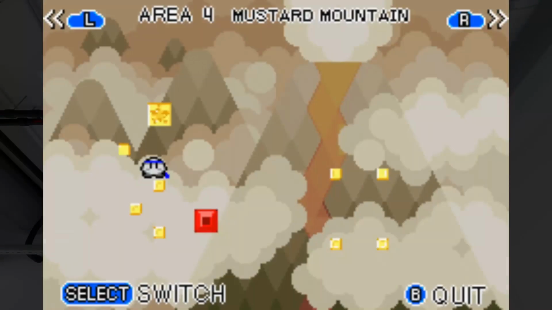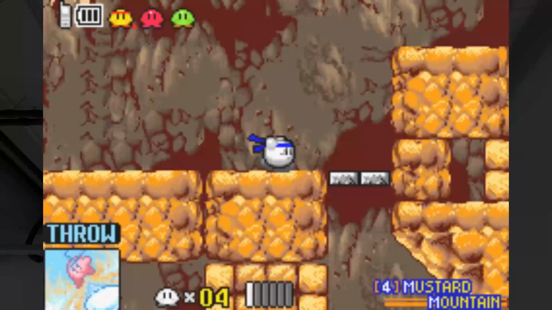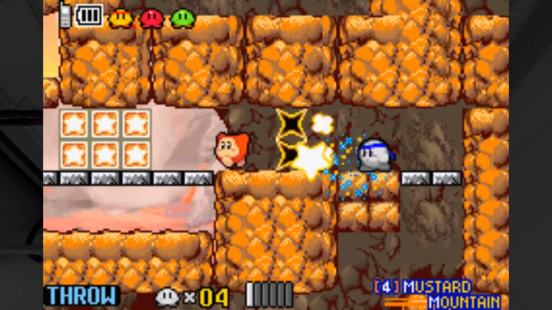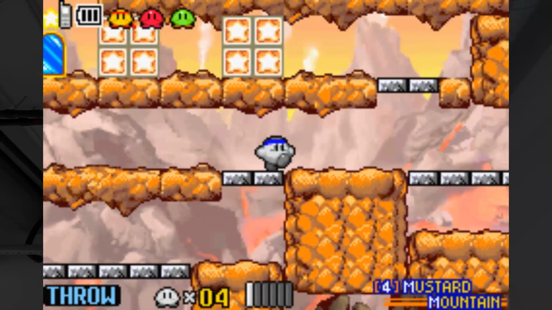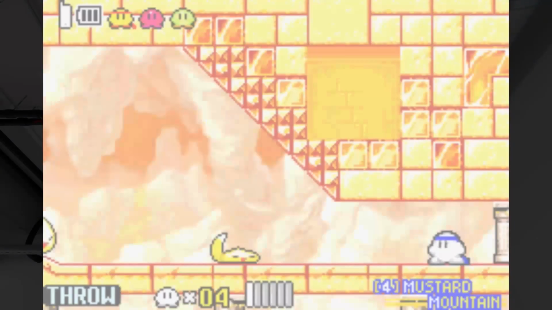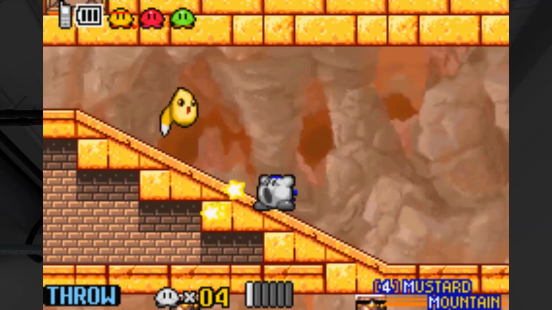Where's throw? How does throw work in this game? Is it just like how it does, I think? Yeah. No, it's just throw. Okay. We're gonna throw that guy. Throw him through the steel. Because of course we can. Yeah, no, seeing it like this, it makes sense that throw is in this part of the game.